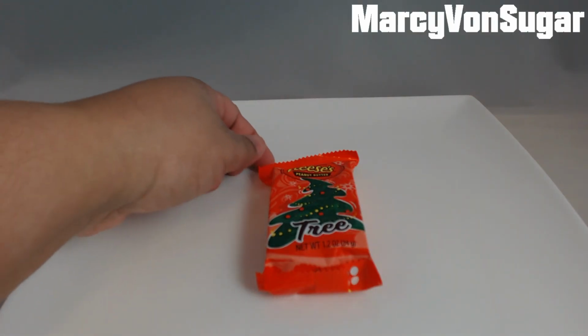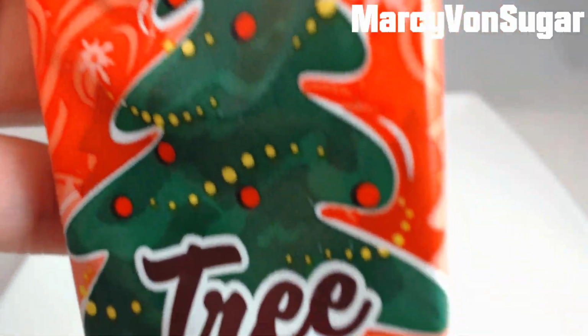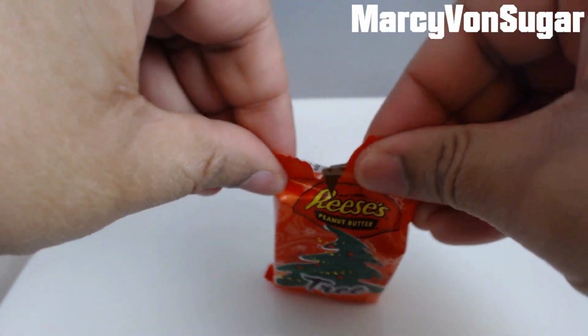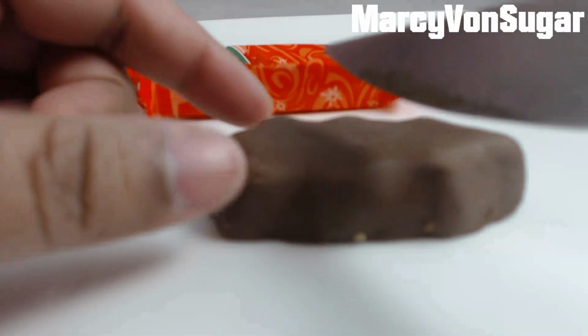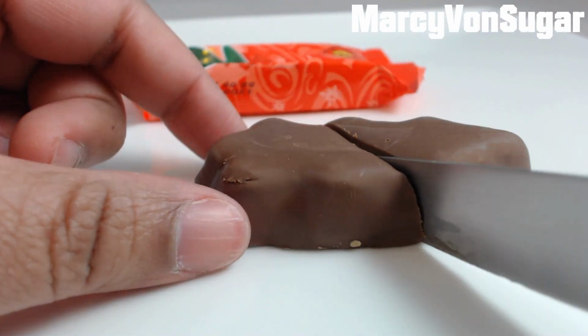Hi everybody, today we're going to be reviewing the Reese's Peanut Butter Cup Christmas Tree. It's a holiday special. Okay, so let's tear it open. I don't know what to expect. Okay, so it looks like it's a giant peanut butter cup shaped tree. So let's cut it open and see if it looks any different from the regular peanut butter cup.